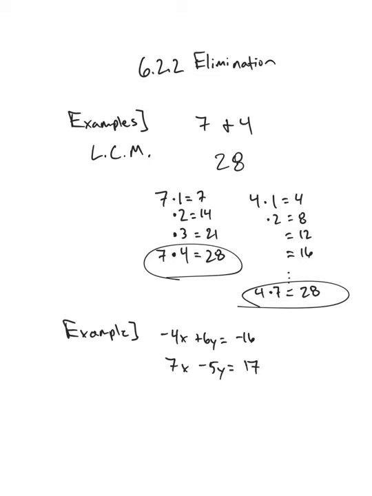Okay? So that whole thing with creating opposites, guys, I look at 4 and 7 and I'm like, those aren't opposites. They have opposite signs, but they're not going to cancel. They're not going to eliminate like I want. Same with 6 and 5. And I could do this exercise with 6 and 5, finding the least common multiple, but I've already done it with 7 and 4. So let's look. If I take this top equation and I'm going to multiply it by 7, that's going to give me negative 28x plus 7 times 6, that's 42y.